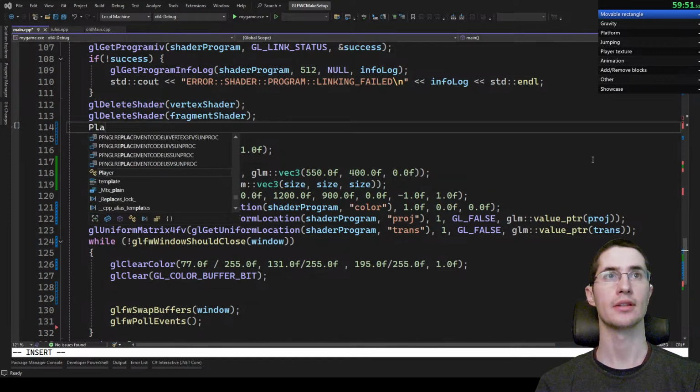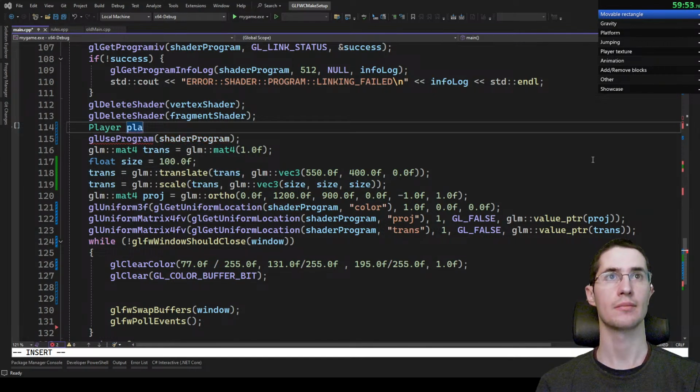We'll define player, and here X and Y will have the same ones as before. Size 100 and color 1 for red color, 0 for green, and 0 for blue.